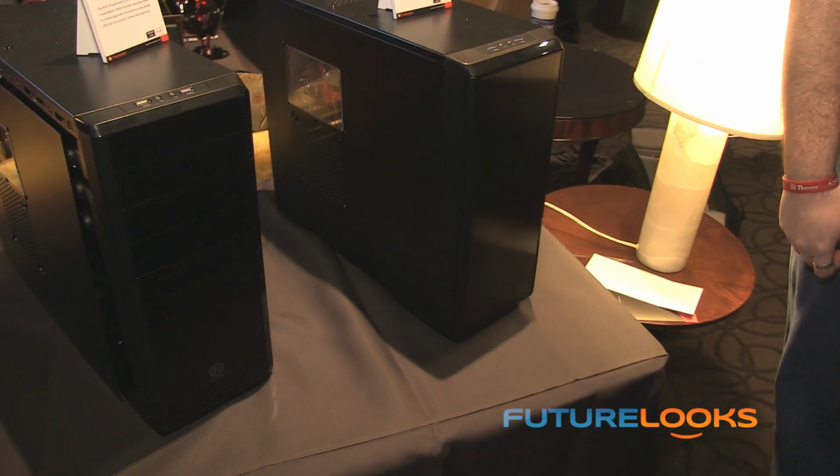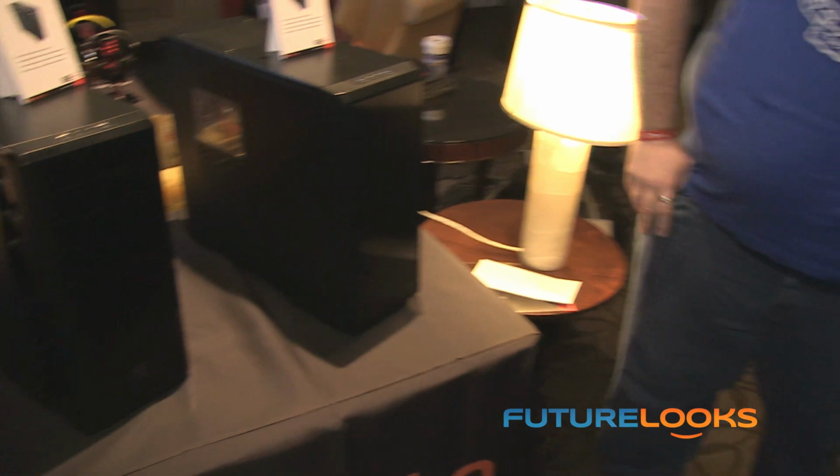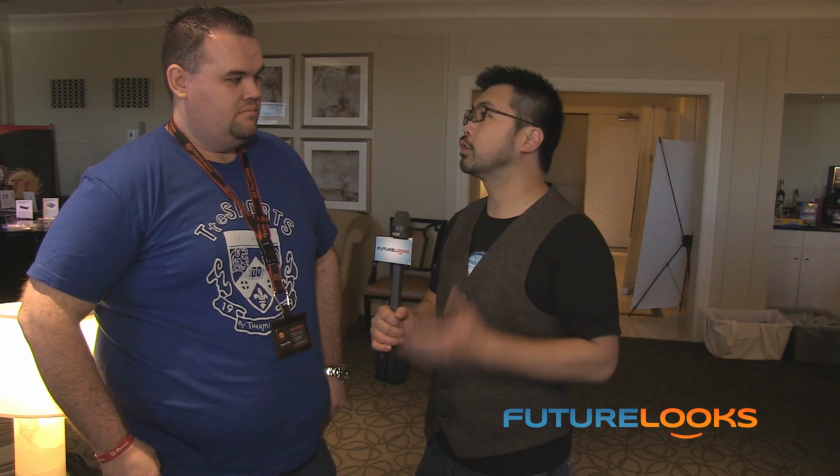So it looks like you have a pretty complete range of cases for CES 2014. You've got the large cases on the Urban T81 side with all the radiator and big fan compatibility. You've got the Core V71 series, which has similar compatibility for big fans and radiators. And now you've got something affordable for everyone in the Urban R21 and T21.